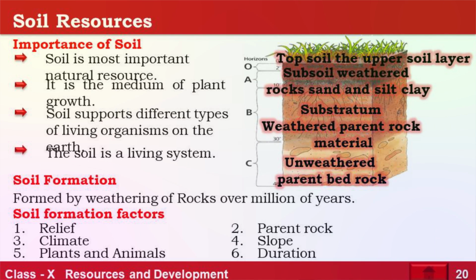I hope you understand soil is important. How it is formed is given in this picture 1.6, which is called the soil profile. So soils are made up of rocks, and this entire earth is made up of rocks. So first rock, then we have weathered parent rock, then subsoil, weathered rock, then we have the topsoil where we grow the plants. This is very general, to make you understand how soil forms, and you have done it in science also. And the soil is a storehouse of many living organisms. This is the home of many living organisms, and they are very important for the best growth of the plants, correct?